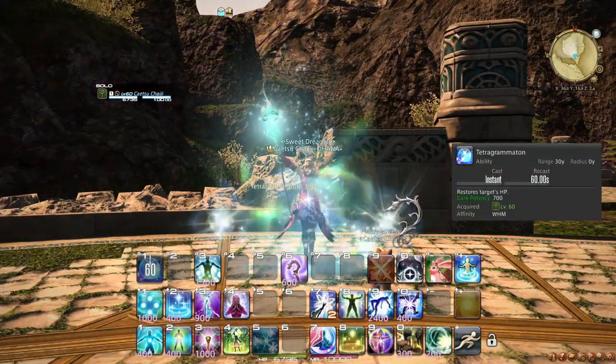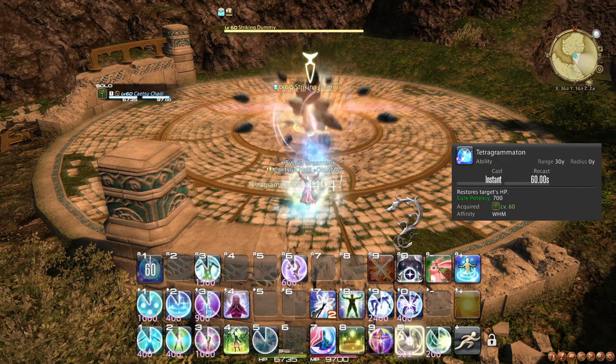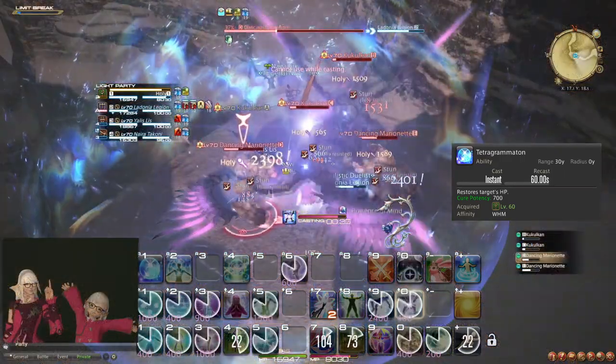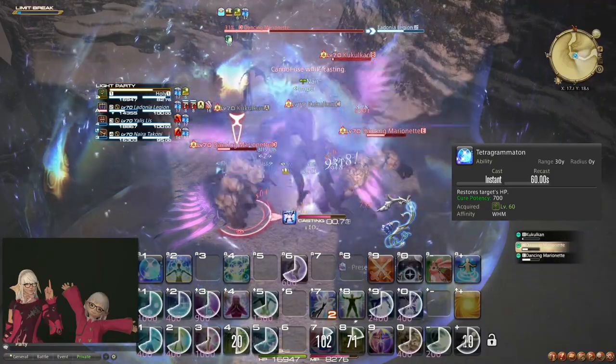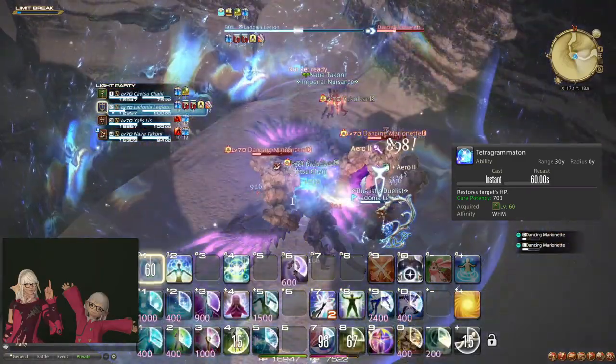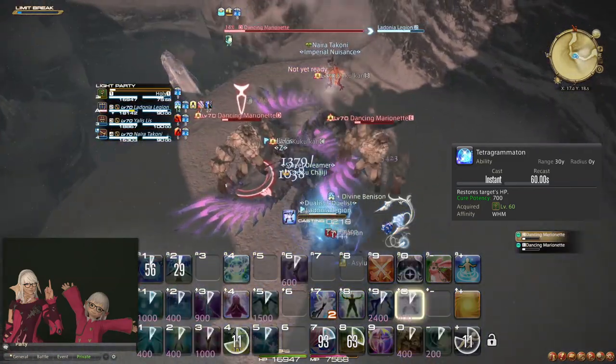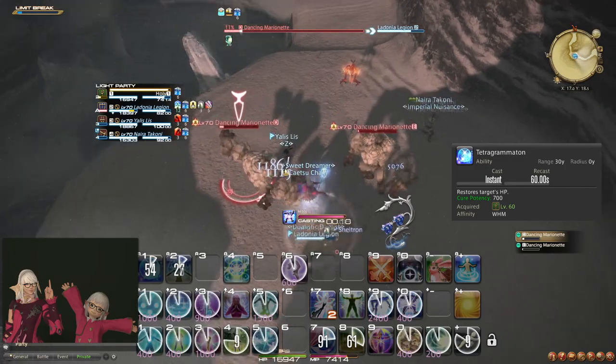At level 60, you learn the ability Tetragrammaton, which simply heals your target as an oGCD on a minute cooldown. This should be considered one of your first options when the tank, or someone else, needs some healing, before you start casting spells for it. Remember to not save Tetragrammaton for a rainy day, as its usefulness comes from its short cooldown alongside its power.